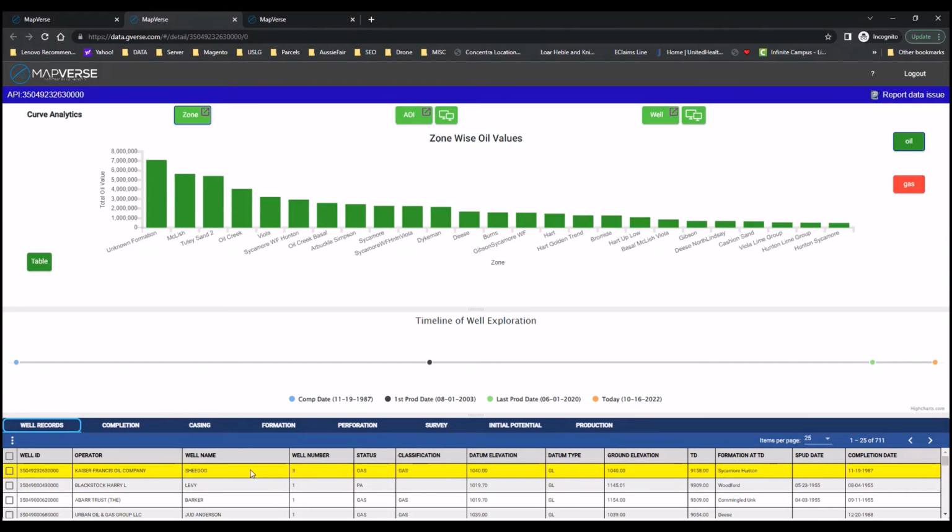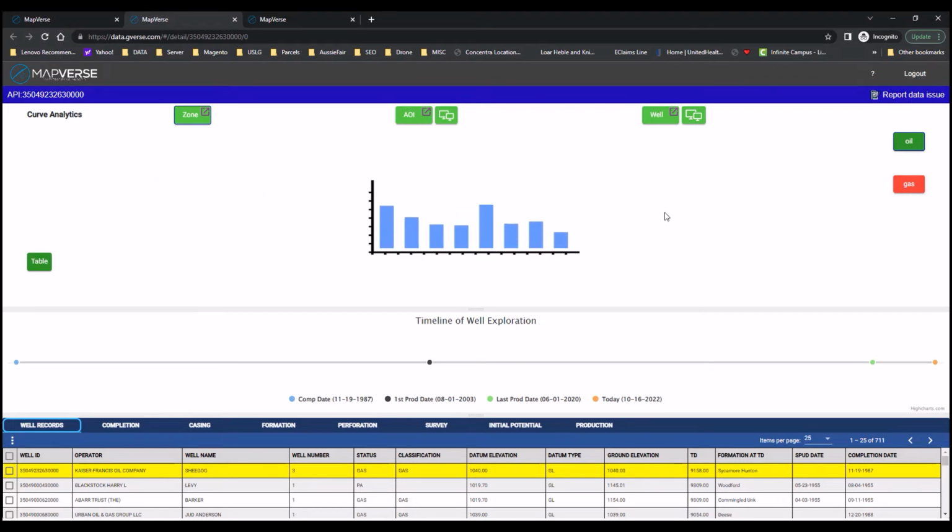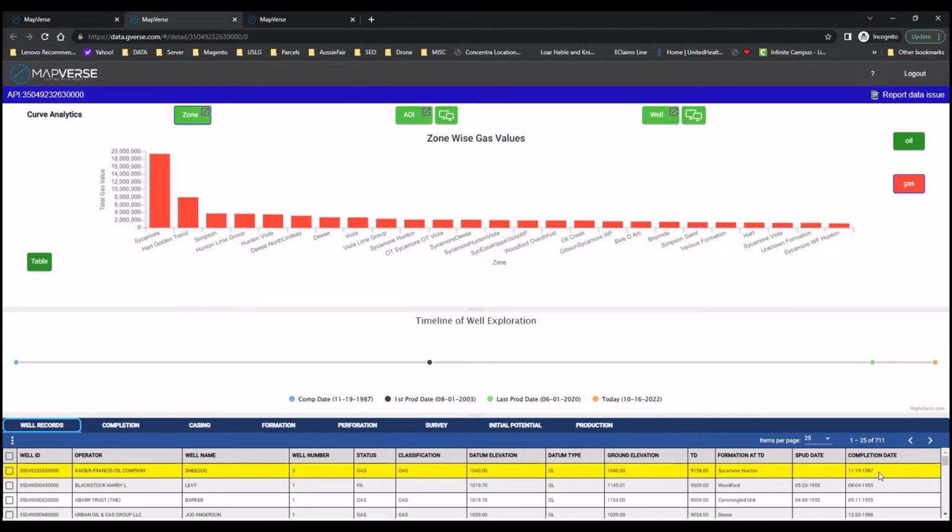So based on the well that we chose and the 25 nearest neighboring wells, unfortunately we do have an unknown formation zone that's the highest producing, but as you can see, you've got these other formations here that give you an idea of what you might want to target. The same goes for the gas side. It's going to show us the highest producing formations based on the data, and depending on what you're targeting, the information has a certain amount of value.